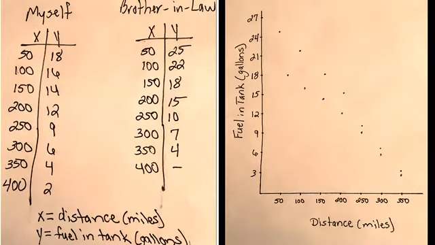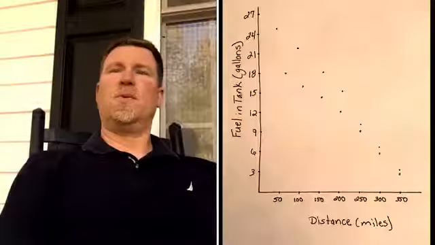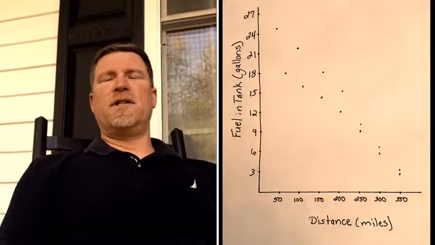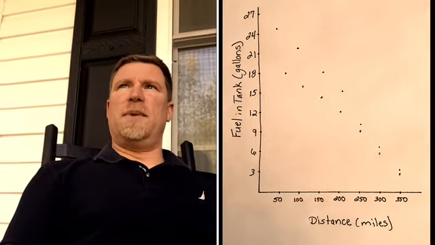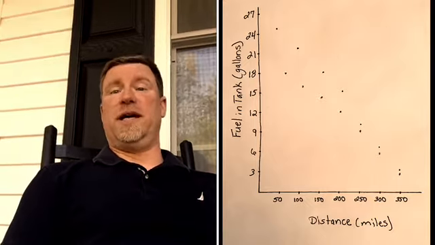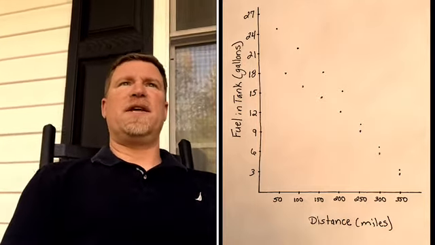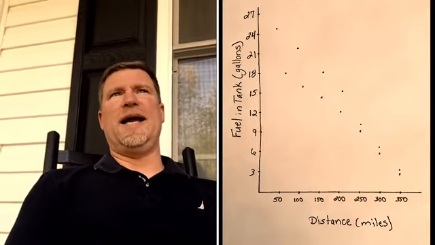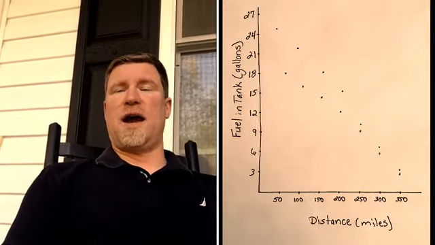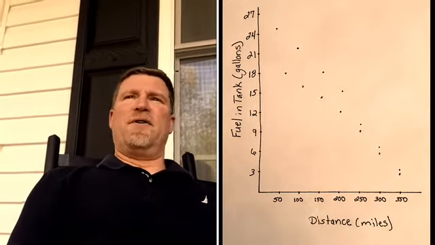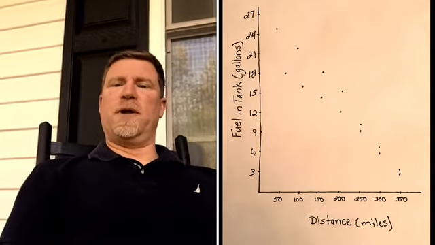This is all the same data that I collected over the trip. One is just the XY table, and the other is a graph on a coordinate plane of the data from the tables. With this type of scatter plot, you'll notice that one of the variables or elements is continuing to decrease, which would be the amount of fuel that's in our tanks as we're driving. The other variable would be increasing, which is the number of miles that we're driving. So the further we drive in miles, the less fuel there is in the tank.